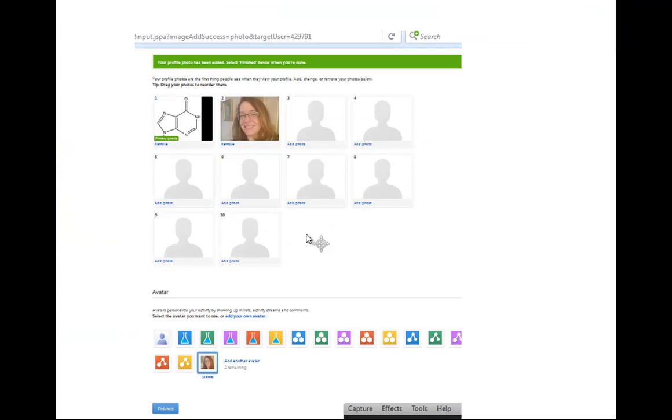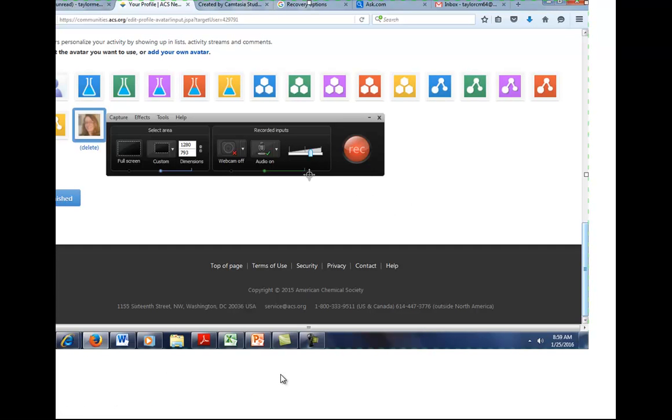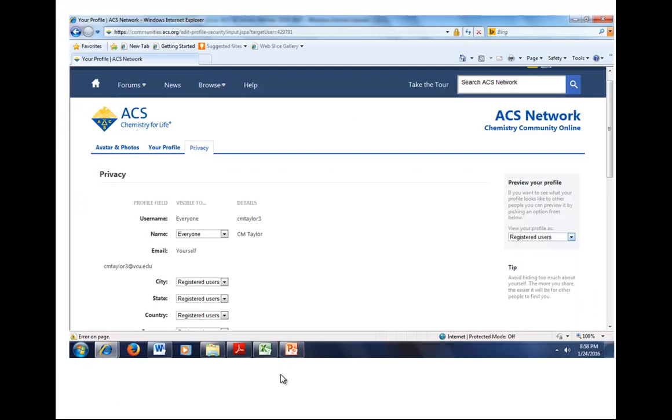Now, this is showing that this is my second photo here, and if you look down at the bottom of the page, the avatar is what comes up when you post a message. So these are two different photos. One is the photo that comes up when somebody clicks on your profile, and the other is one they see when you put up any message. Okay, so you can click any of these avatars, or you can upload an additional avatar and select that one. Okay, so this is showing me uploading that.